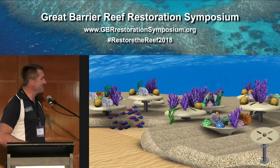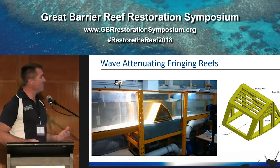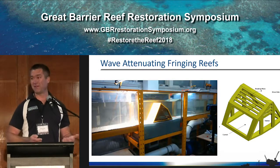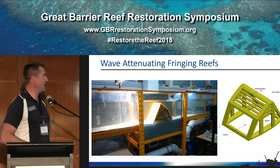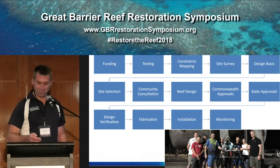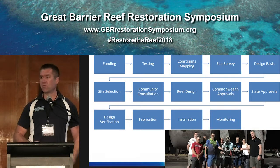We've been doing some work in wave attenuation, using reef structures to build fringing reefs. And finally, we actually have a working model on how to get a permit for a reef — we've done it multiple times now, and we'd be really happy to share the whole process on how to get it through. We just haven't done it in the Great Barrier Reef. This last slide gives you a feel for the engineering considerations we look at when building a reef that really supports the core function of building a reef to support your corals long term.